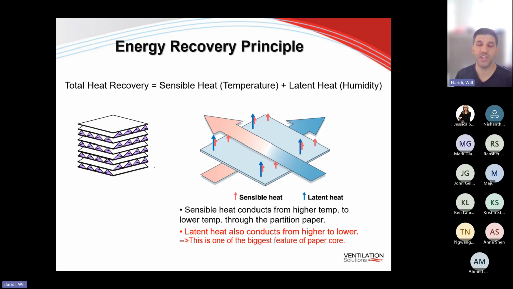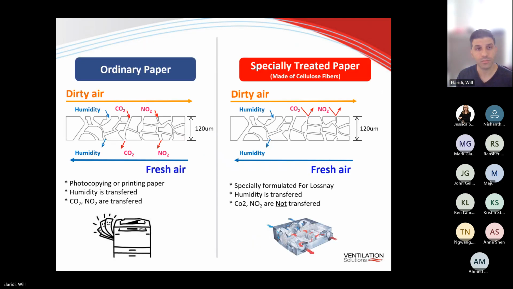There are other different types of ERVs, by the way. There's the cross flow design, which I gave as an example right now. There's also a counter flow design. There are also energy recovery wheels, and the same with heat pipes. So there are various types of energy recovery or heat recovery devices on the market, and it really depends on what type of application would fit best.